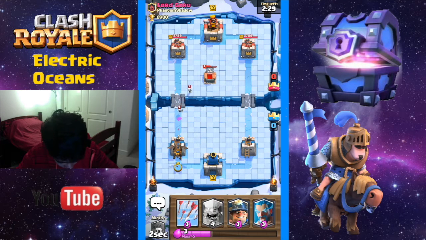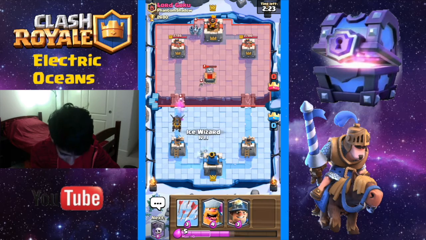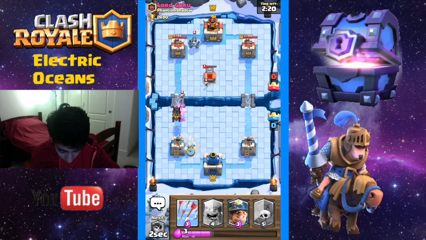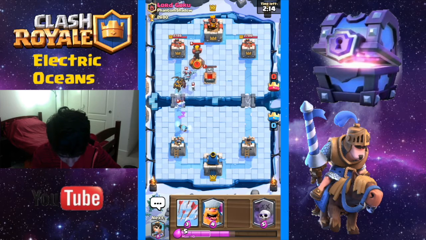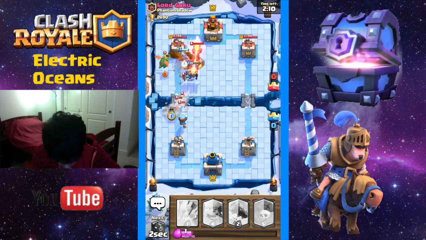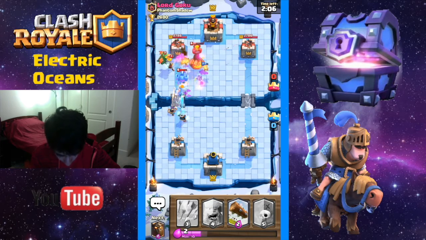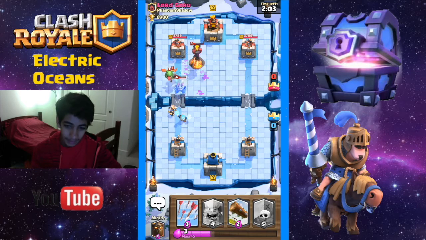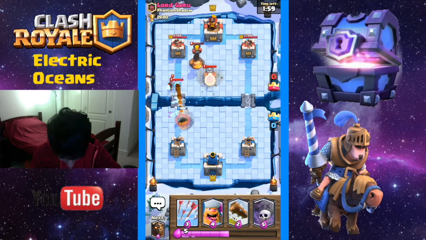Yeah. Let's put a Hound, because this is kind of sad. He just put a tombstone by himself. Oh, god. Mega Minion. Why? If only I had the Inferno Dragon. An Inferno Tower? Are you kidding me? This guy's doing not an all-air deck. He has... what am I saying? Oh my god. I'm so dumb.